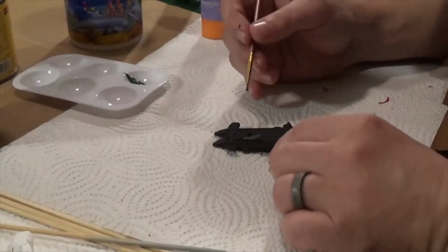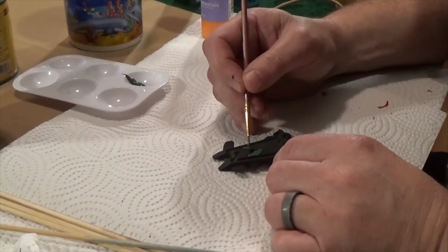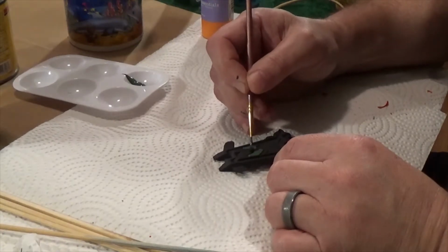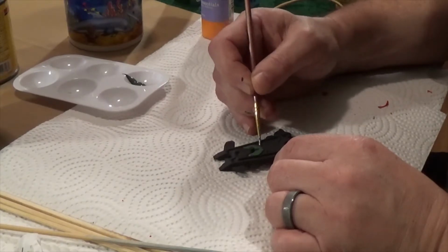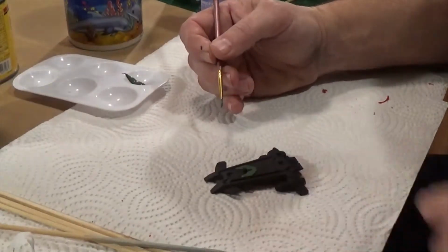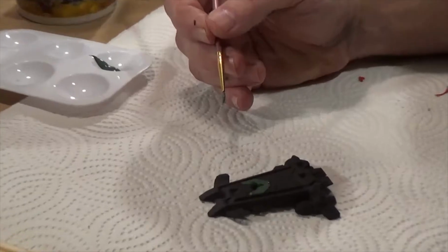So I'm gonna put just like a green on here, and it doesn't have to be perfect. Let me see if I can get this a little tighter.